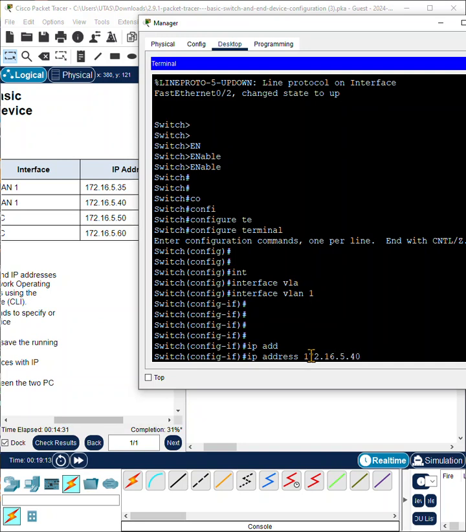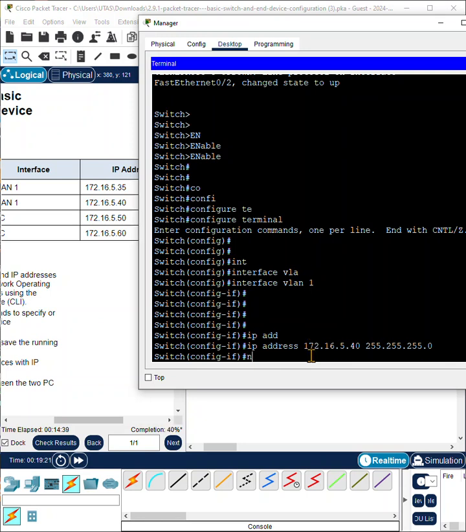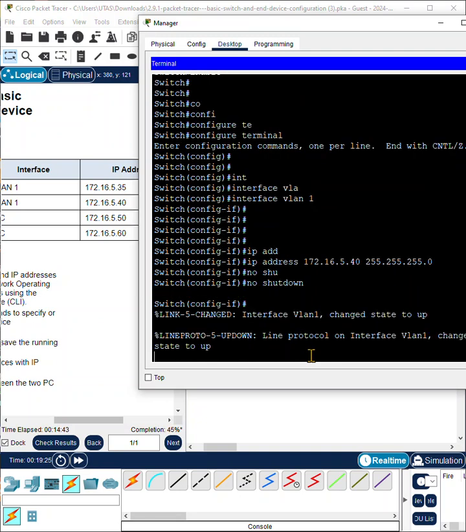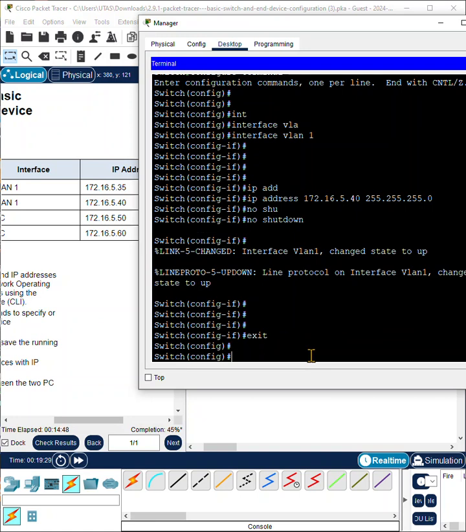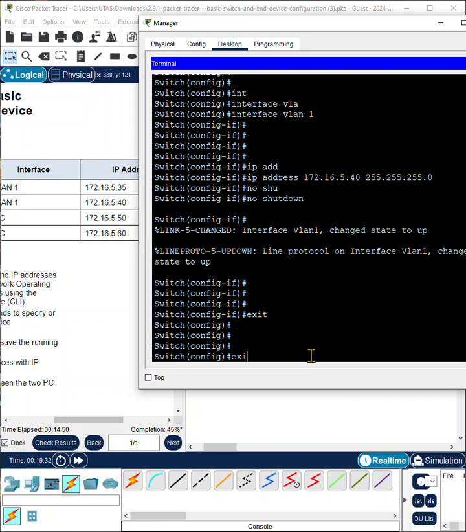Moreover, I have to add the subnet mask, 255.255.255.0, enter. Then no shut, which is no shutdown, enter. Now the line is up. This is my exit, then exit again.